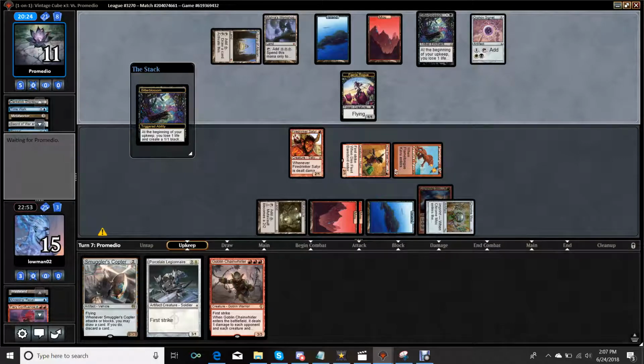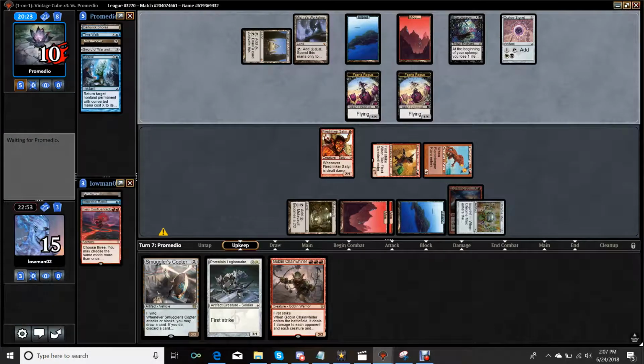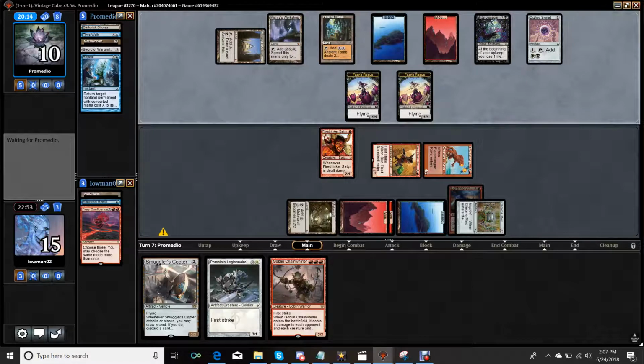Yeah, that Time Walk was savage. Well, they still have some outs here, actually, because they did get the time kind of get out of it, but I still like our line, though. And if they don't have anything exceedingly relevant here, we should be able to win, like Ancient Tomb. A little spooky.